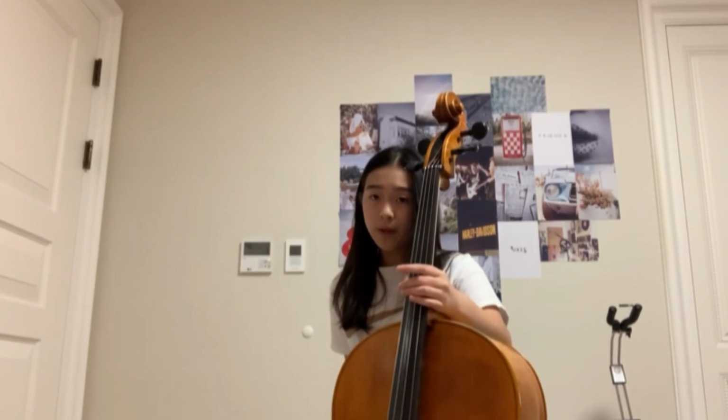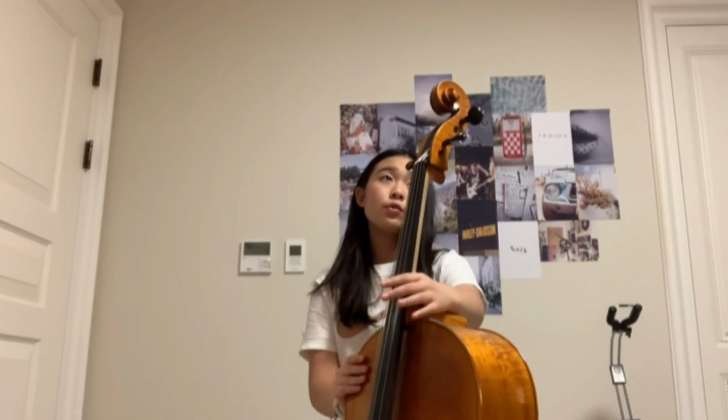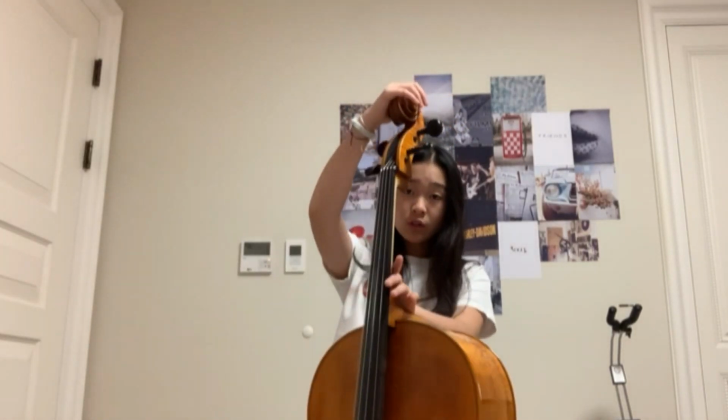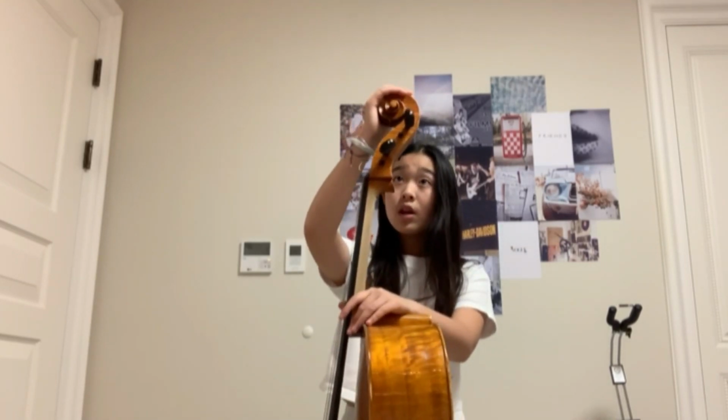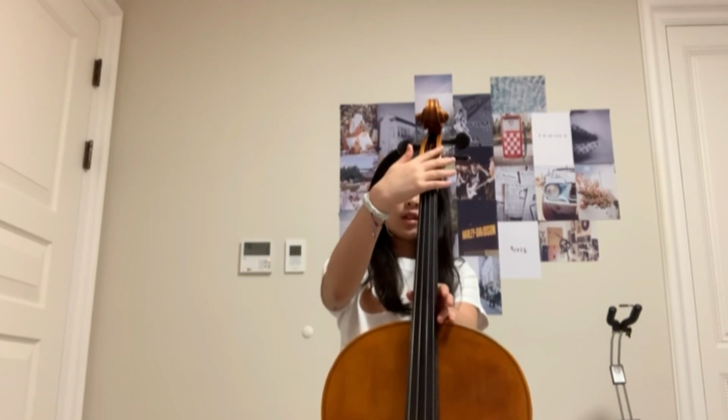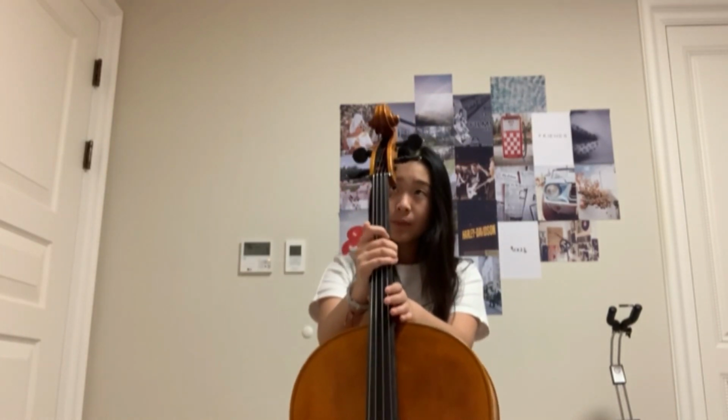Today we're going to talk about the basic functions and basic structure of the cello. And I'm going to start off with the top part. So this part is called the scroll. It's also called the head. And right below that there are four black pegs, as you can see. And these are called the tuning pegs.